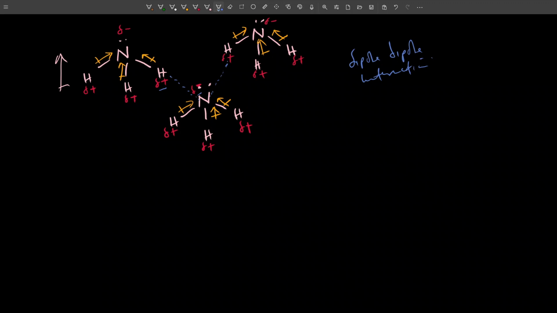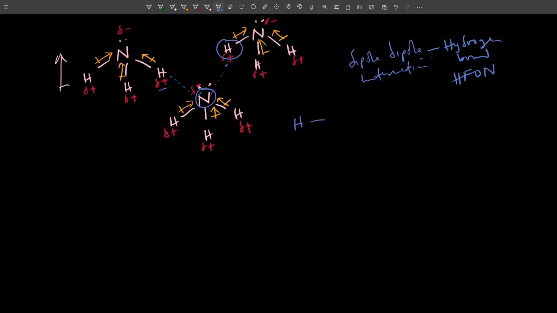In this case, we have the interaction between this dipole and this dipole, right? And this is what? Hydrogen. This is what? Nitrogen. And don't forget, hydrogen bond is a type of what? Of dipole-dipole interaction between H phone, that's between hydrogen and fluorine, hydrogen and oxygen, or hydrogen and what? Nitrogen. In this case, now we have a bond between hydrogen and nitrogen. So hence this kind of dipole-dipole is called hydrogen bond.